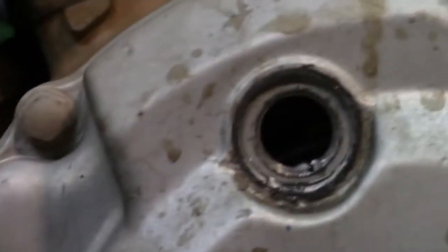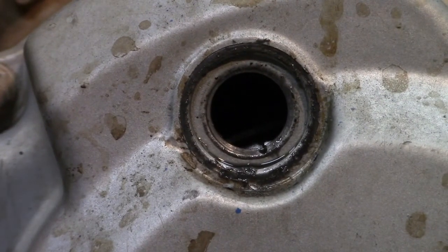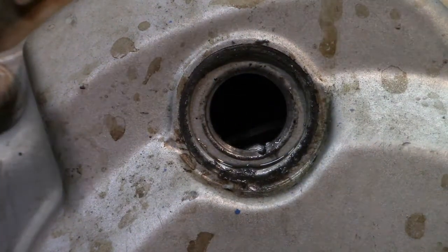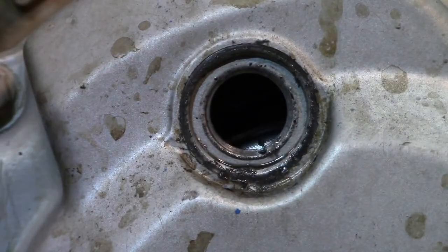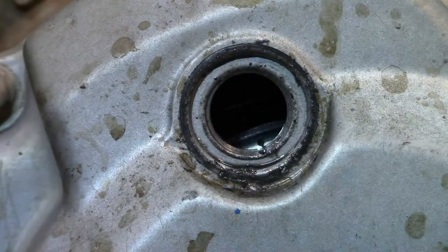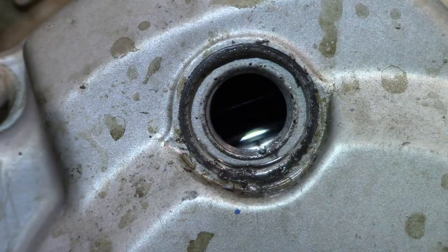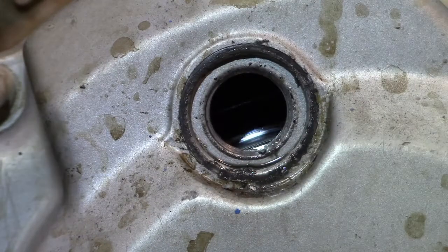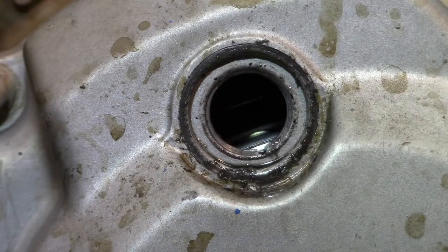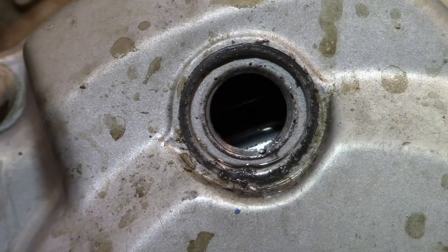You'll come back around again, and I had it at top dead center, but I went on around just so I could show you what to look for, because it was a little confusing to me because there's a whole bunch of marks in there. So let's come back around. And you'll feel it too. When you're on the right stroke, when you're turning the crank over, there's way less resistance.